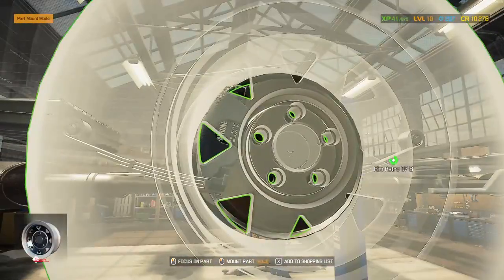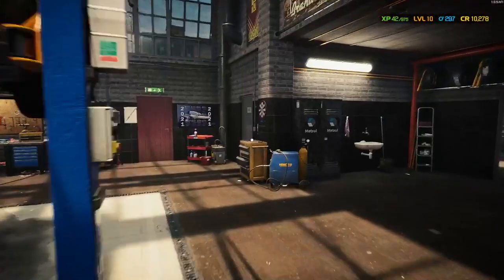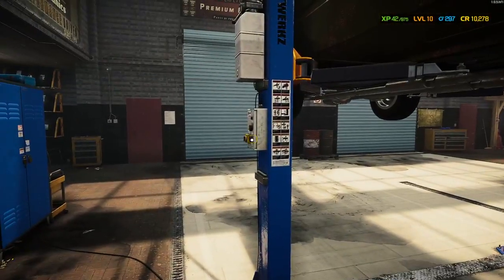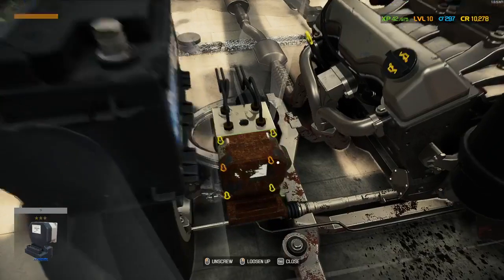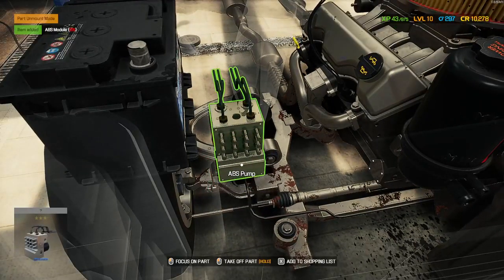Okay, so I didn't buy a brake pad, so I'll do that now. Well, I've reached level 10. Okay, let's see what the car's doing now. 335. Part not discovered, but I know what the part is, so I saw it. The ABS module, because I was looking at it and I did see it. There we go, 96%, that's the ABS module.